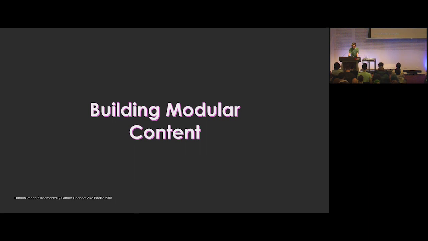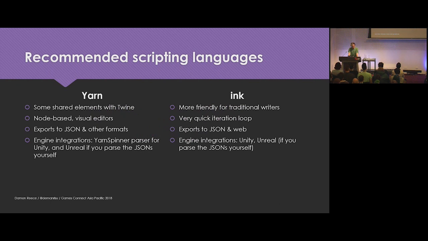So now we're going to go through the process of building a piece of modular content. First, I'm going to go through tools you can use, and then we'll build a storylet together. First, languages. So this is assuming that you want to build a game that's more than just simple text. Text games are fine, I love them. But if that's what you want to do, use Twine. Twine's fine. But if you want to work with a game engine, Twine is not really fine for that. So these are my two main recommendations.